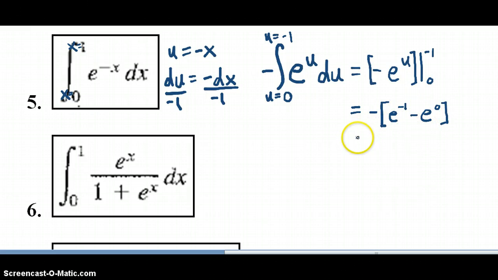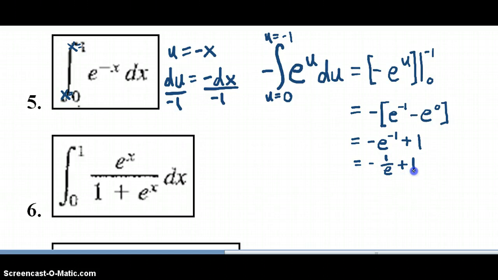However, let's see what kind of simplifications we can come up with here. When I distribute the negative sign, I get negative e to the negative 1 power. When I distribute the negative to the negative there, I get a plus, and then e to the 0 power is 1. That is a completely acceptable answer, but you could see it written a variety of other ways as well. So that negative e to the negative 1 power could be written as negative 1 over e plus 1.